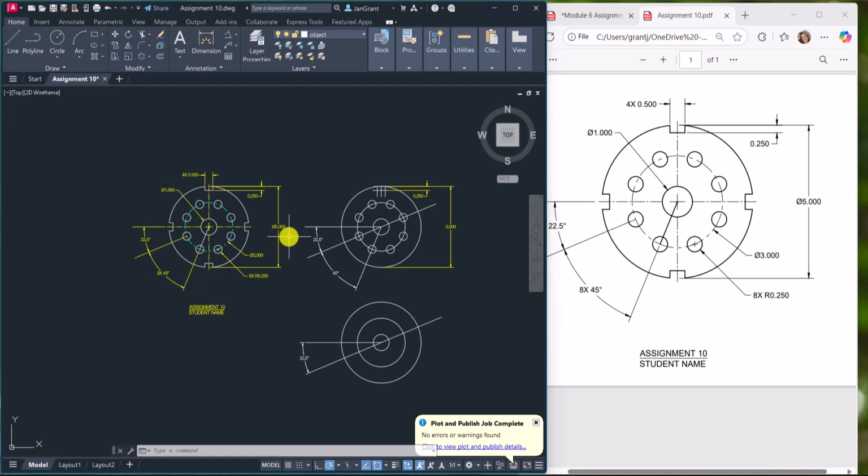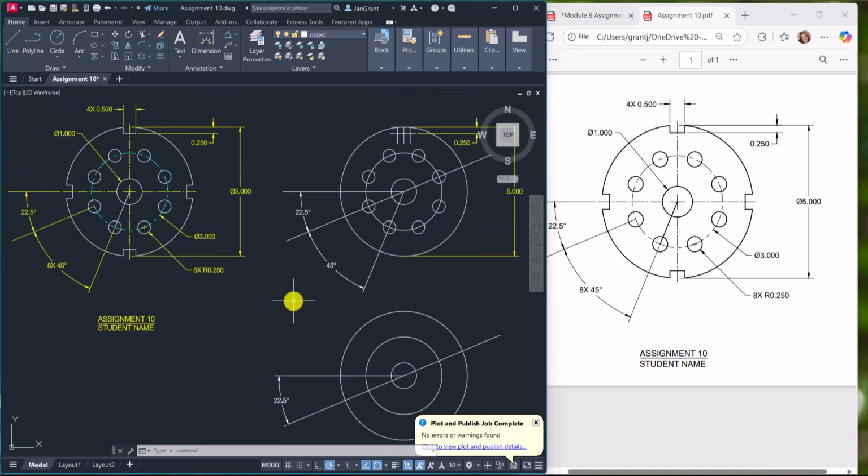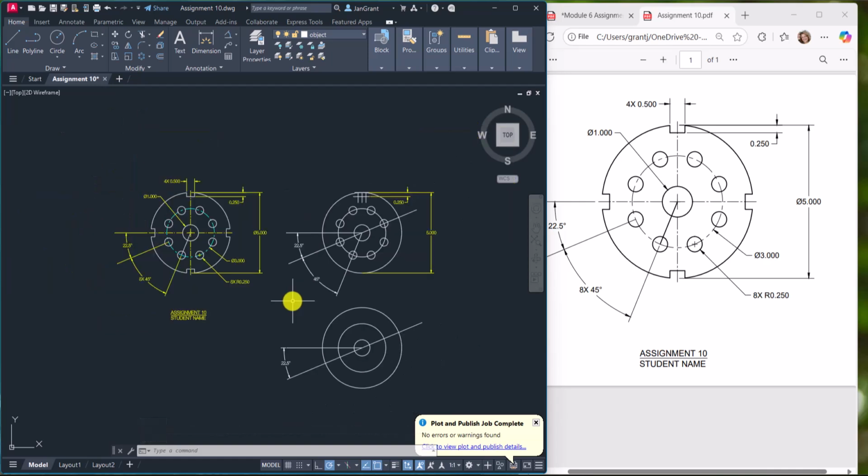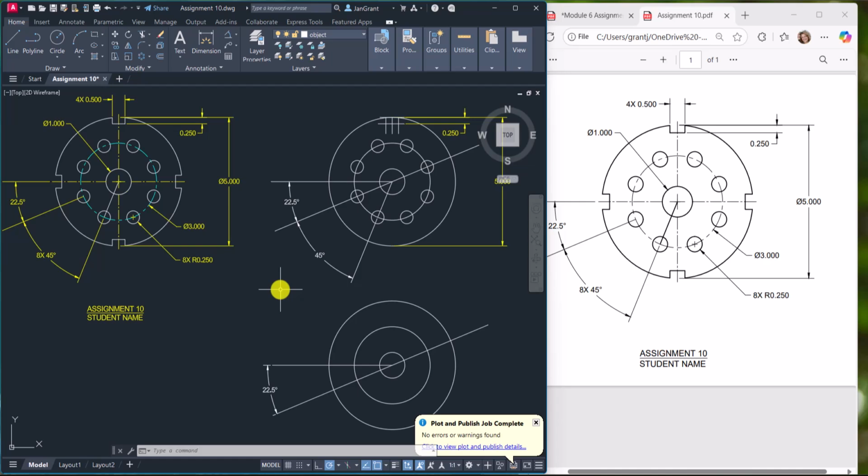All right then, that should give you enough to save the drawing, create your layers. Remember, the def points layer is not one that you're creating. And we don't need a hidden layer for this one. We only need the object layer, the dim text layer, and the other layer. Okay, hopefully you have enough information to create this. Let us know if there's something missing that you need to continue.